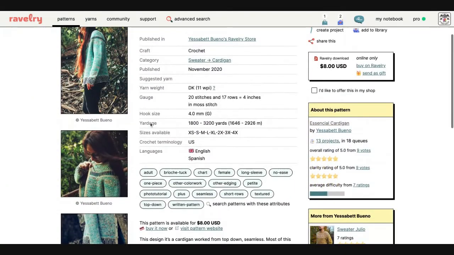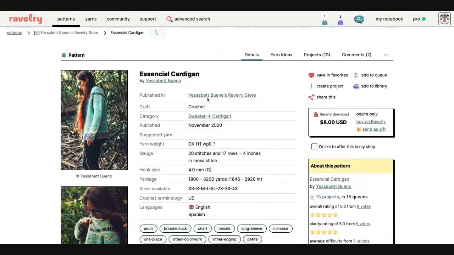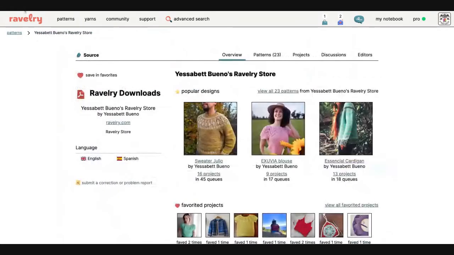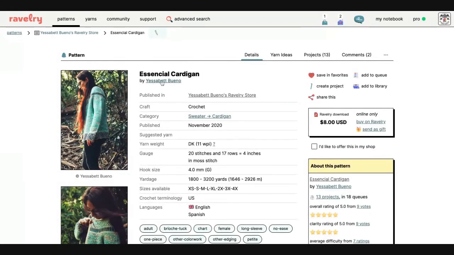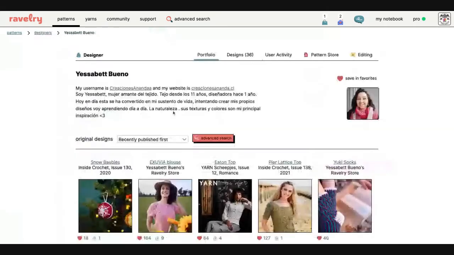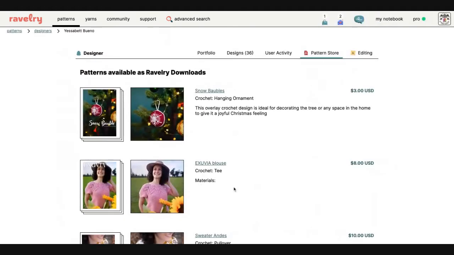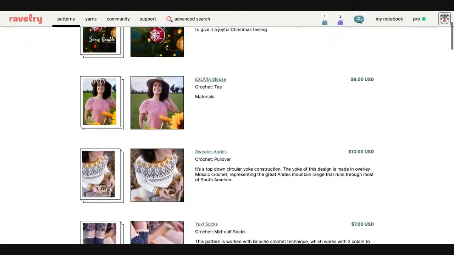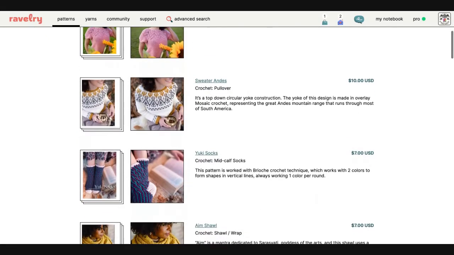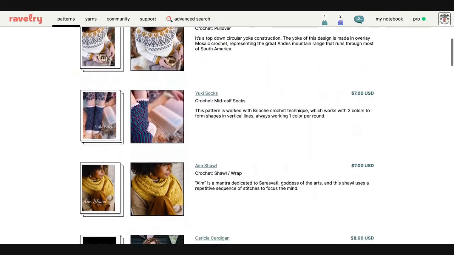Click on the designer's name so I can see what else she does. Oh, sorry, that's not her name. My bad. Yes, and she even did some socks like that. Look at you, girly. Okay, color me impressed.